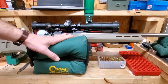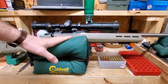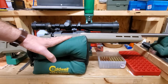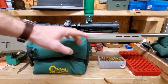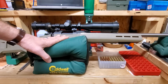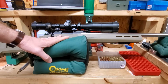Then I started right into development on bullets I actually want to use going forward. So far, 87 grain V-maxes, 87 grain boat tail hollow points, 90 grain game changers, Sierras, 95 grain Berger boat tail hollow points, and the 105 Hornady boat tail hollow points have all been run through this gun. Using H4350, I have a lot of that. And honestly, I've had one set of the 105 Hornadies that actually grouped well where everything was touching.